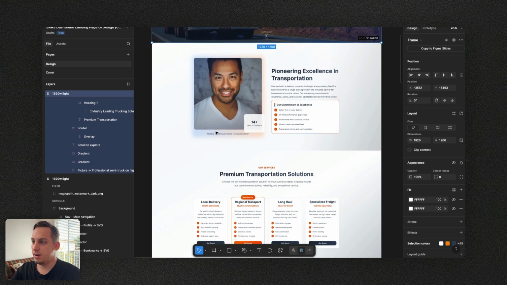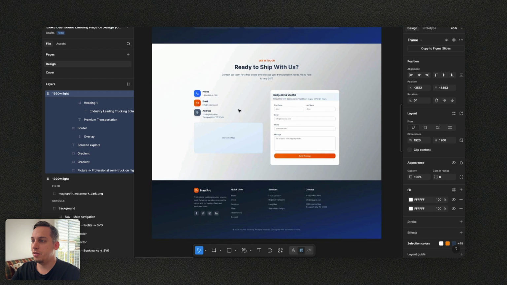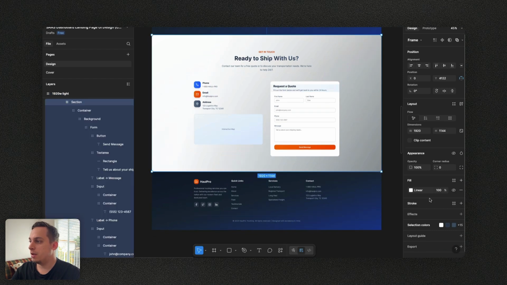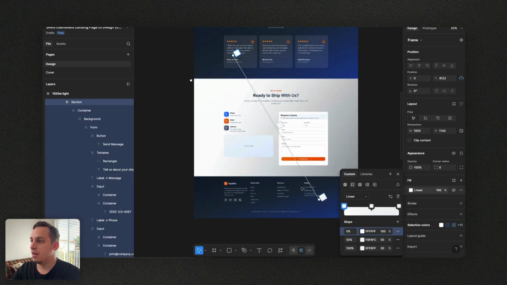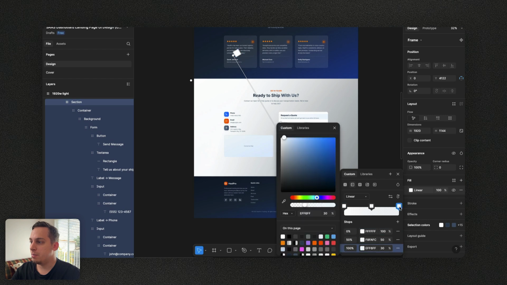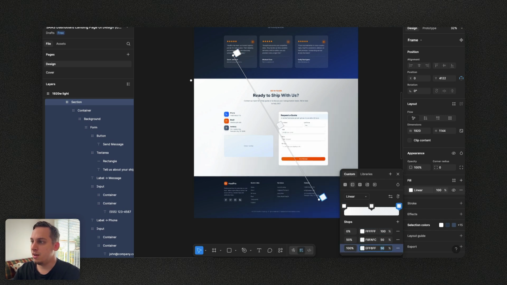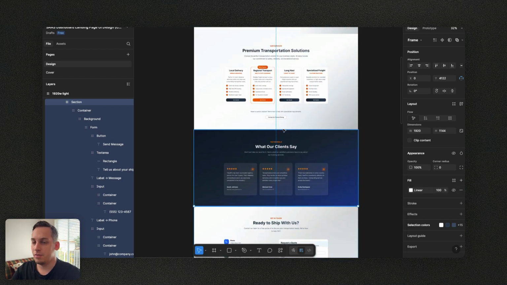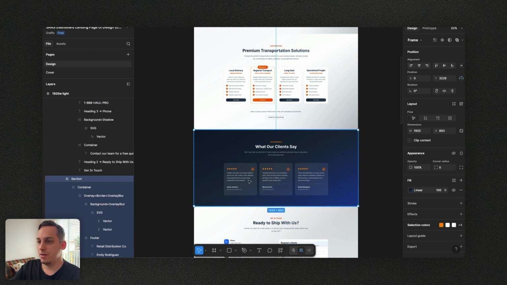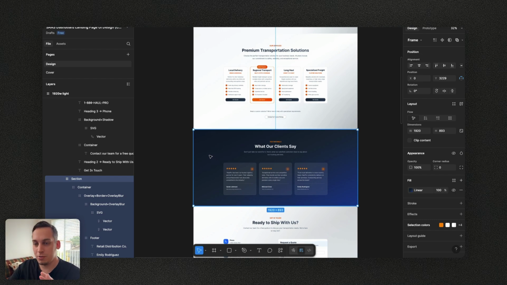You can also see that the gradients are there as well. All of the different sections are there. And what we can do here is just edit certain things, right? So for example, this is a gradient. We can edit this to be a little bit different, right? We can make this all white or a little bit gray. And this is the power of Figma, right? That you can actually go into these different things. And if you're a designer, actually go into the design and fix everything, and actually just finish the job.